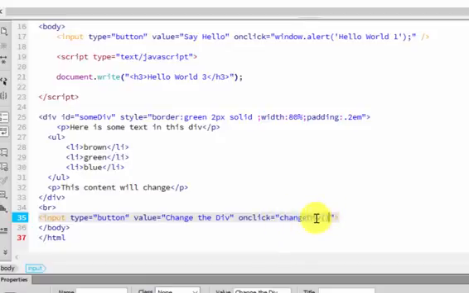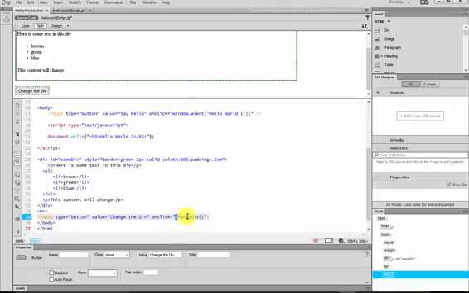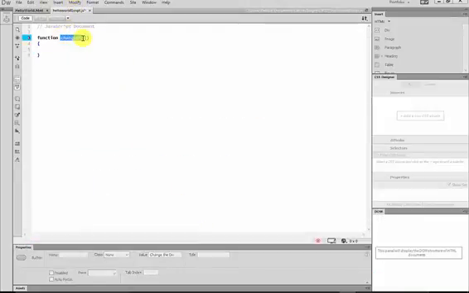In that button I'm calling a changeDiv function. So let me come over to my external JavaScript, and I'm going to create a function called changeDiv. Now, I didn't mention this earlier, but JavaScript is case sensitive. Since I have changeDiv here using camel casing, I'm going to add the function name changeDiv here.